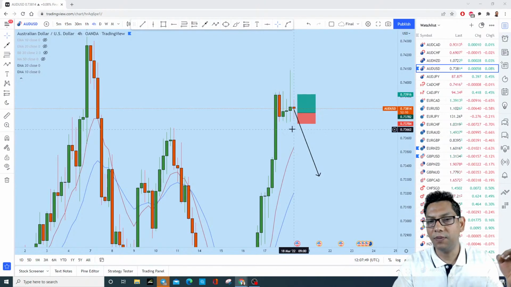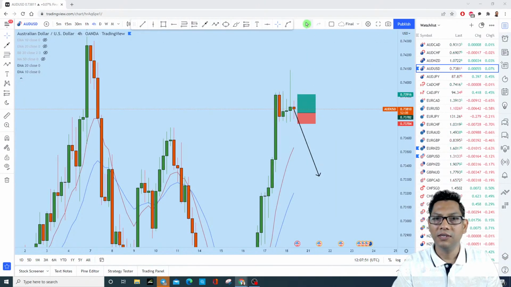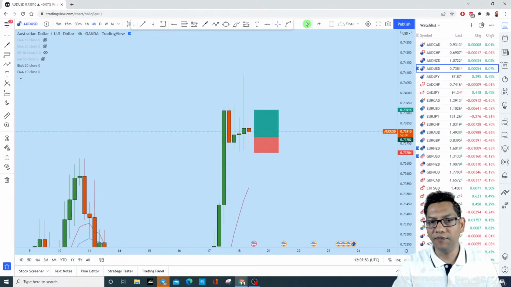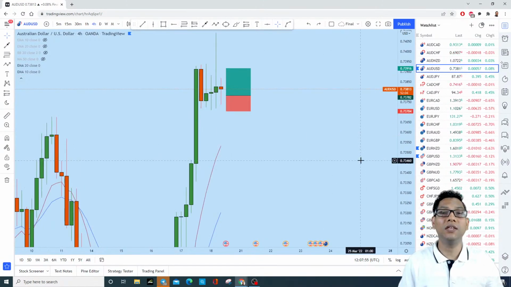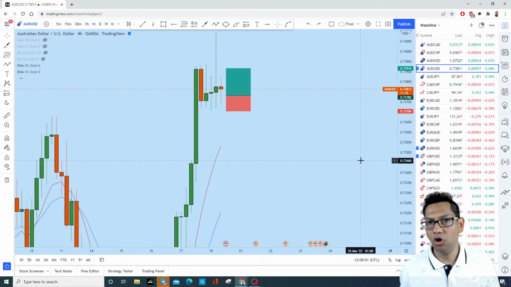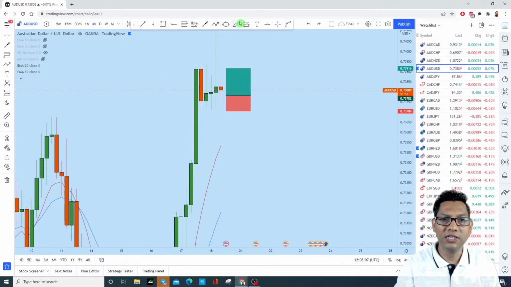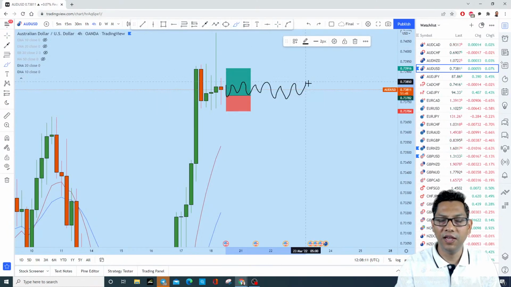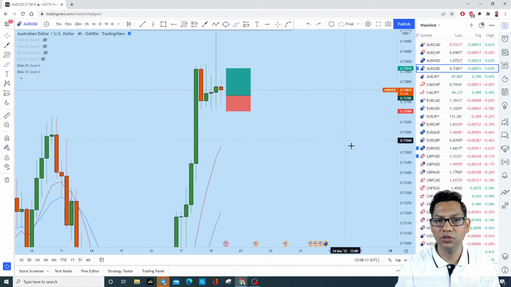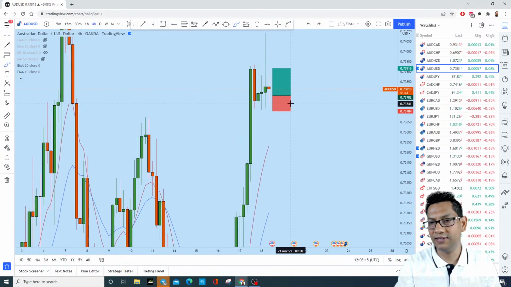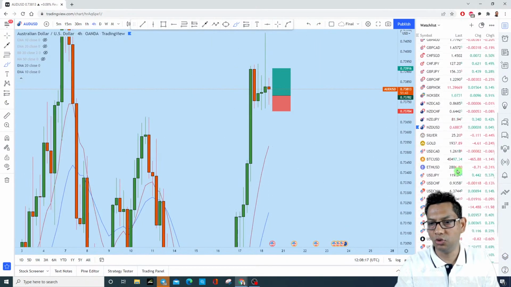Okay, let's see how the price action is forming, because sometimes if the Aussie dollar is very strong and the dollar is also stronger, but if it is stronger than the dollar, then it could go up. It's always relative movement, or it could go sideways. When two big currencies become stronger, they normally go sideways. That looks like what the Aussie dollar is doing.